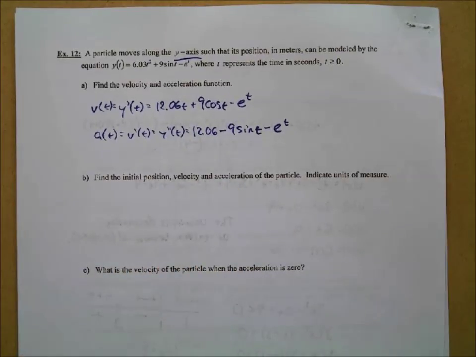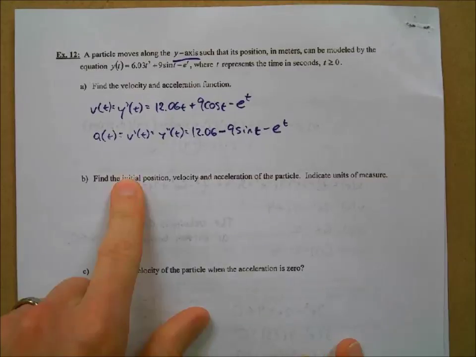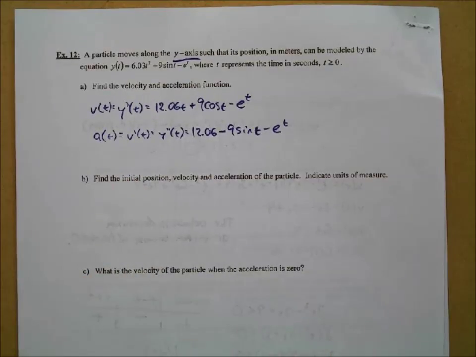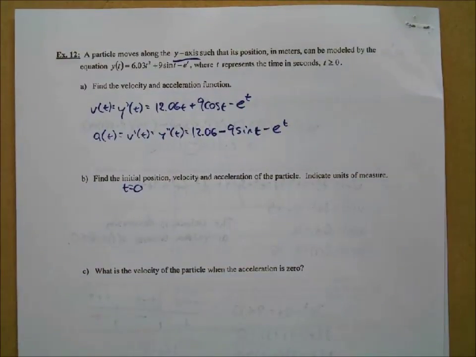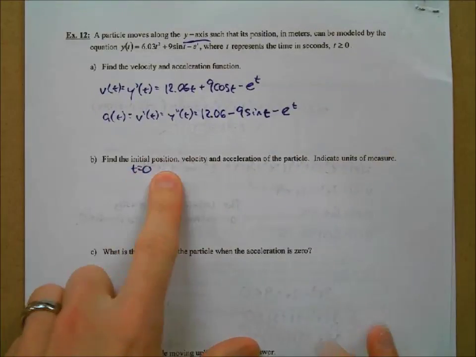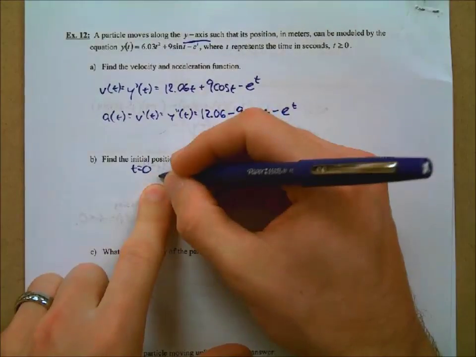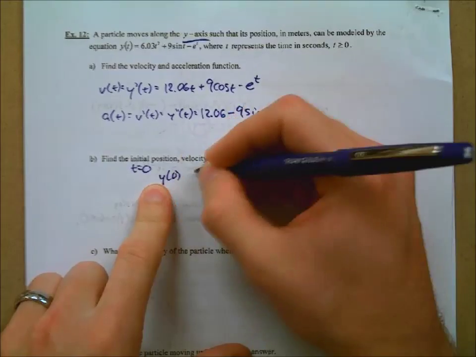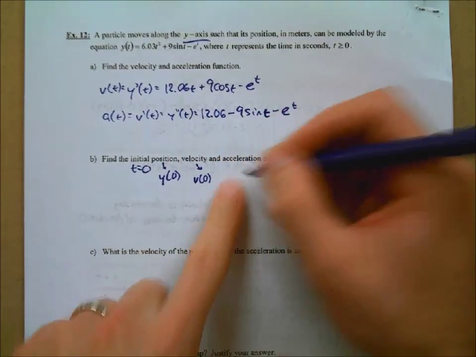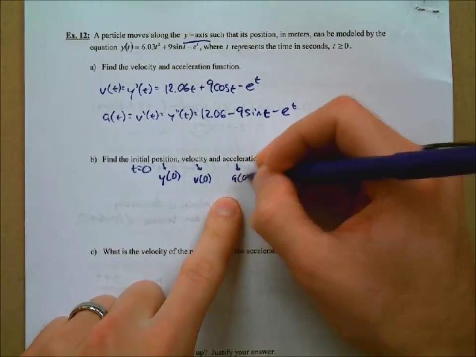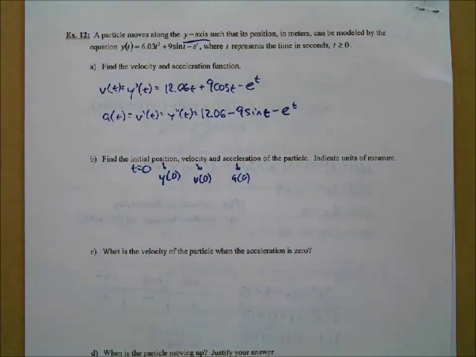Find the initial position, velocity, and acceleration of the particle. How will we go about doing that? Initial means what? At when t is 0. Okay? So again, we won't run through that. I think we can get that here, right? But just basically, for position, you want to just find y of 0. And then for velocity, you would want to find v of 0. And then for acceleration, you would find a of 0. And again, that would be using your calculator. Actually, you don't really need a calculator for any of those particularly.